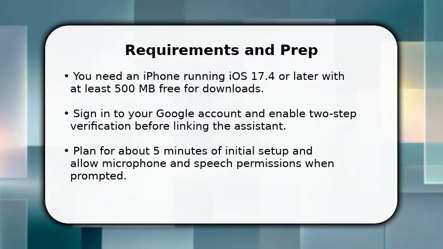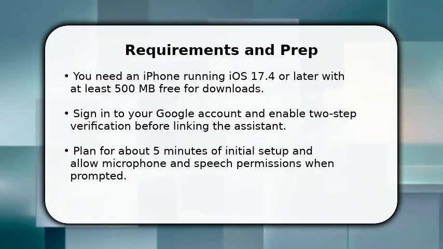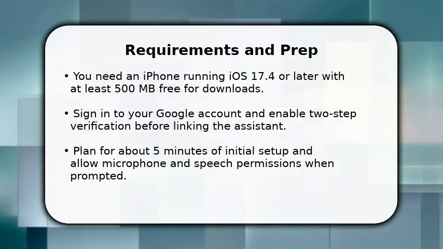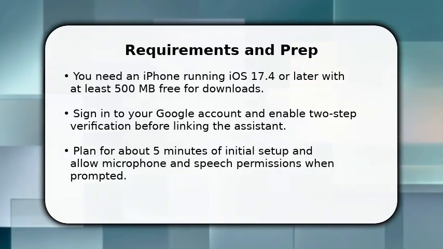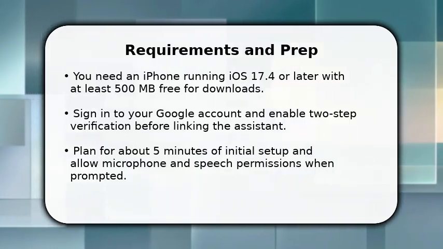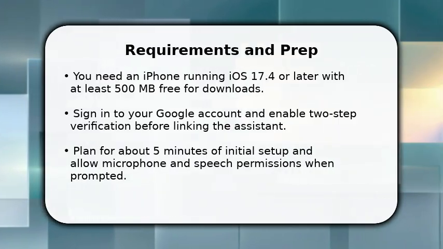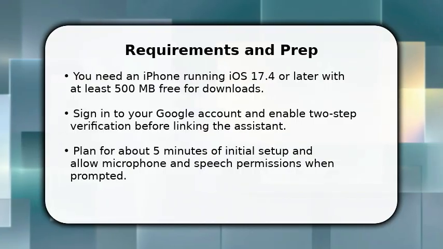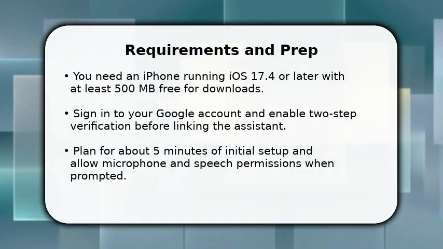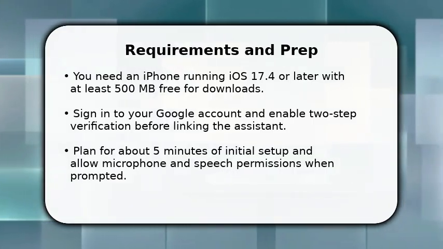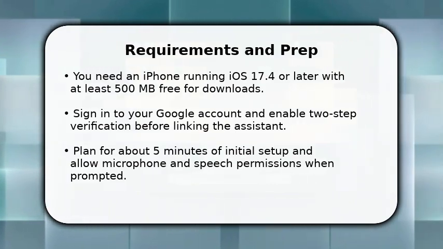Start by confirming device compatibility and account prerequisites. You need an iPhone running iOS 17.4 or later with at least 500 MB free for downloads. Open the App Store and update to the latest Google or Gemini companion app. Updates often include voice model improvements. Sign into your Google account and enable two-step verification before linking the assistant. Plan for about 5 minutes of initial setup and allow microphone and speech permissions when prompted.